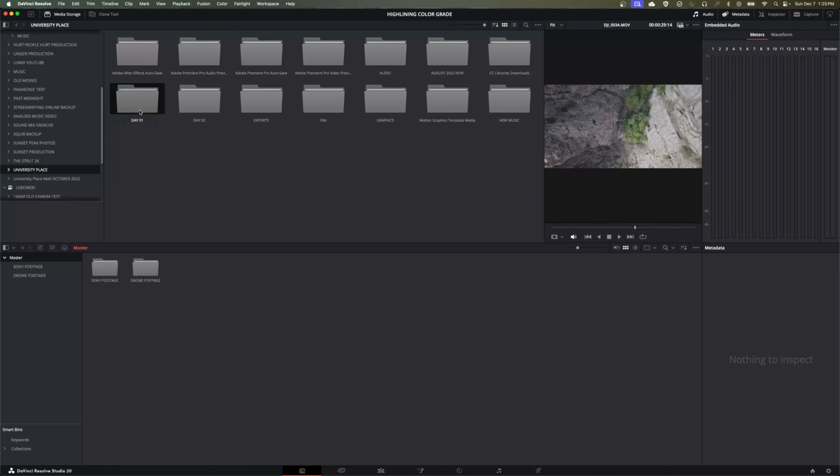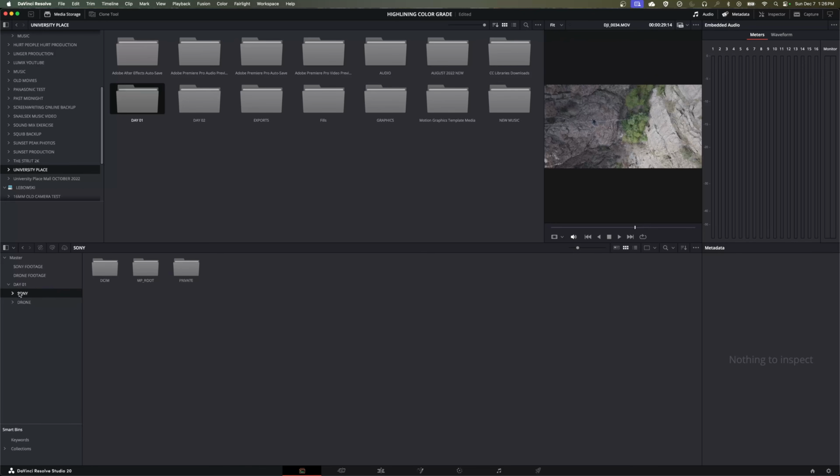I'm going to undo that, and instead we will drag it over to the master folder. And make sure you don't have a folder selected in here. We're going to just drag it into the blank master area right there. And what this will do is it will maintain the structure of your folder here. This is a little bit of a complex folder structure, so I really don't want this right now.